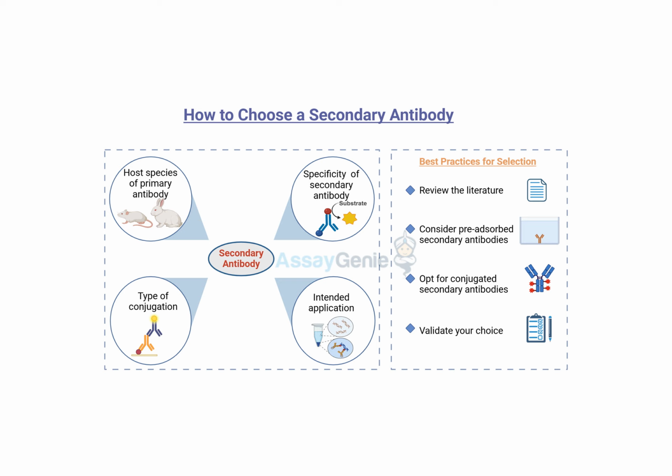Now, the source also went into this thing called conjugation, and it listed all these different tags: HRP, AP, FITC, TRITC, ELISA, fluoride dyes. So what is conjugation exactly, and why so many different options? Well, conjugation is basically attaching that beacon to the secondary antibody. The tags that you mentioned, the HRP, the AP, the fluorescent dyes, those are all different types of conjugates. And the one you choose depends on your detection method.